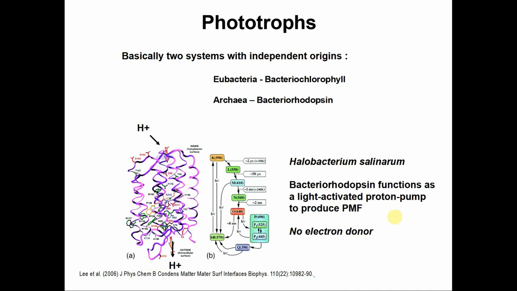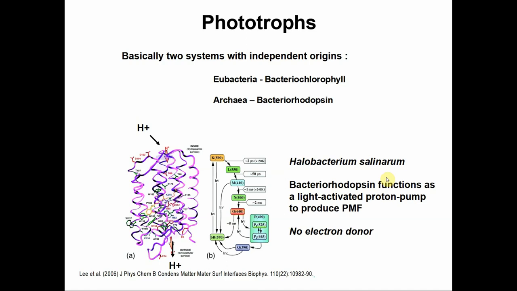Now, there's no electron donor in this process and no electron acceptor. And the proton motive force is going to be used, of course, to generate ATP using the proton ATPase. So these protons will be retransported back into the cytoplasm, generating ATP during the process, and then they'll be repumped out into the periplasm by bacterial rhodopsin. Now, the bacterium which does this is Halobacterium salinarum.